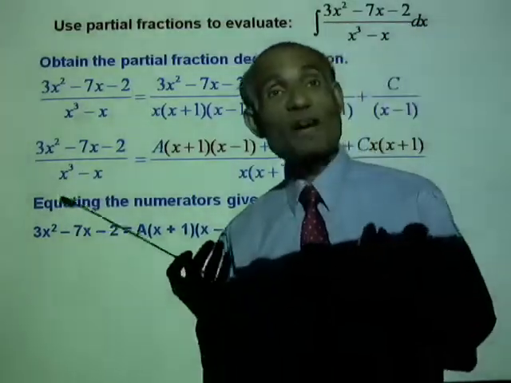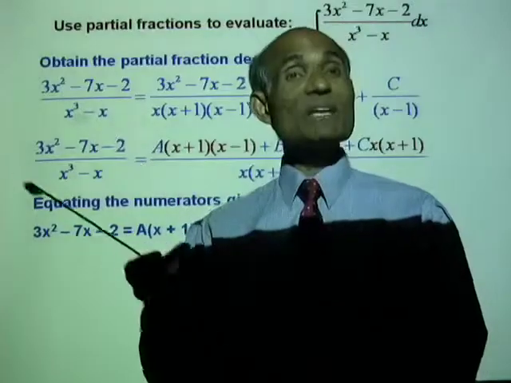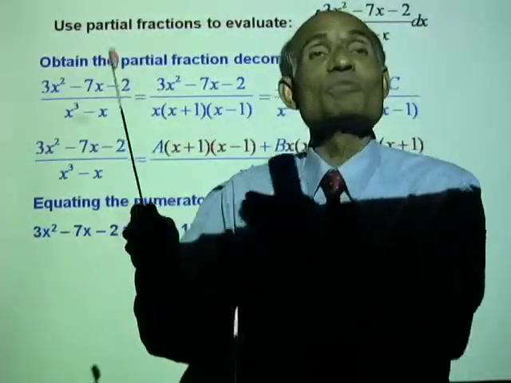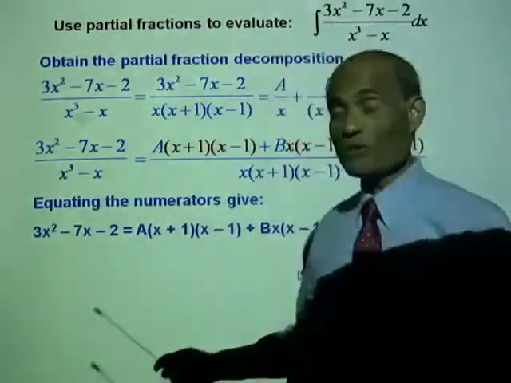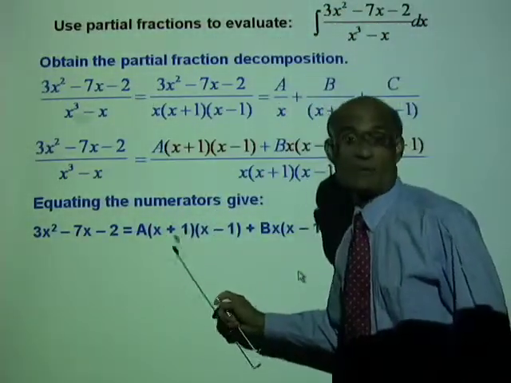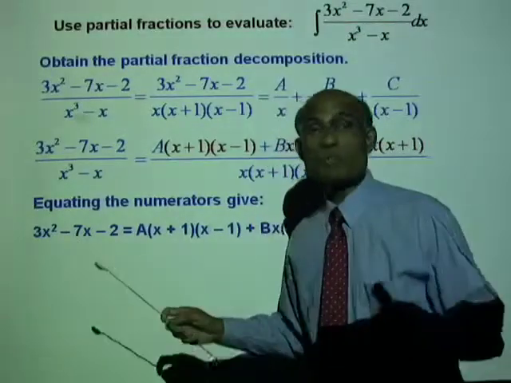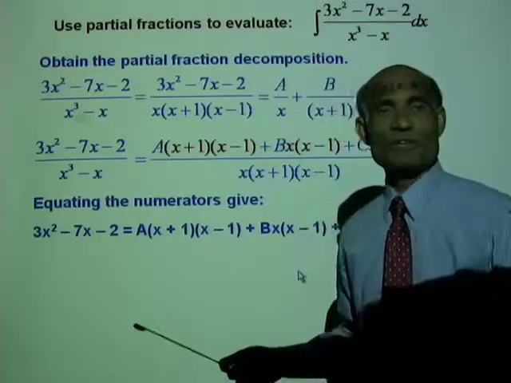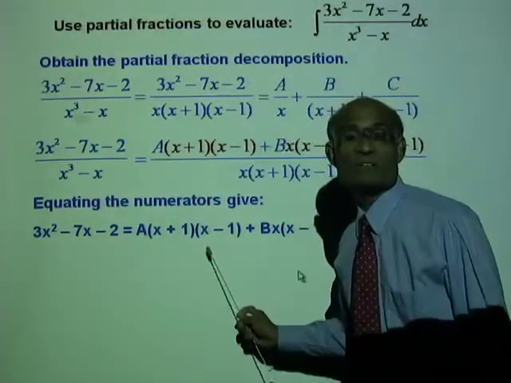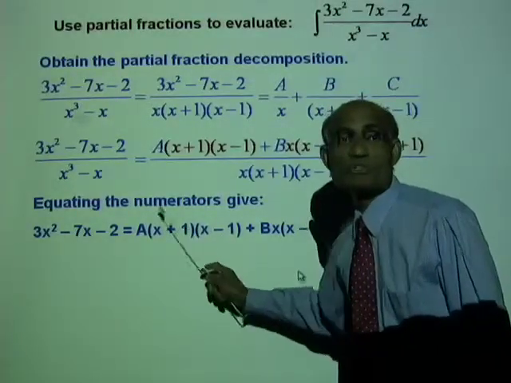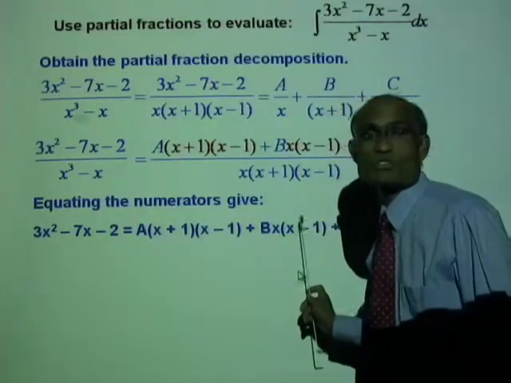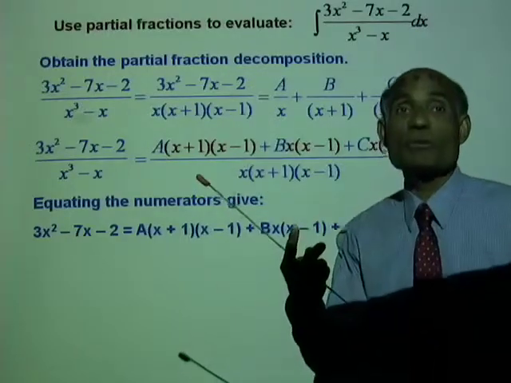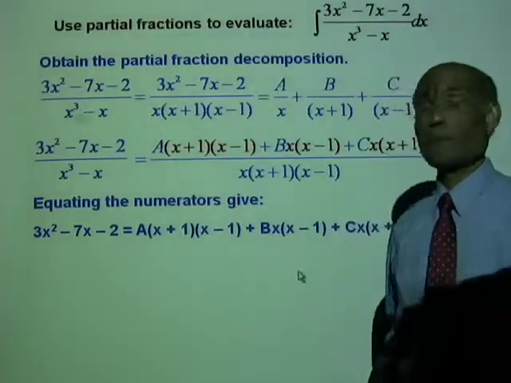Well, because we have three constants a, b and c, we need to reduce two of them to 0 if we want to find the third one. Can you find a way? Remember, this is an identity, which means you can use any value of x, any convenient value. Now, can you find a convenient value of x that will reduce two of these constants to 0, a, b and c? You need to reduce two of them to 0 to find the third one.